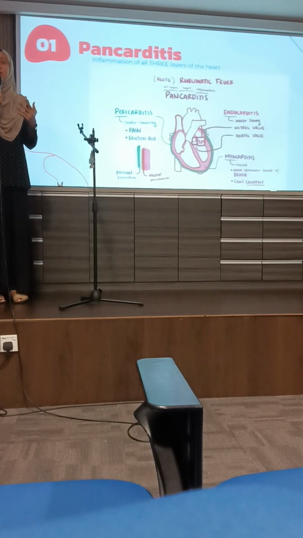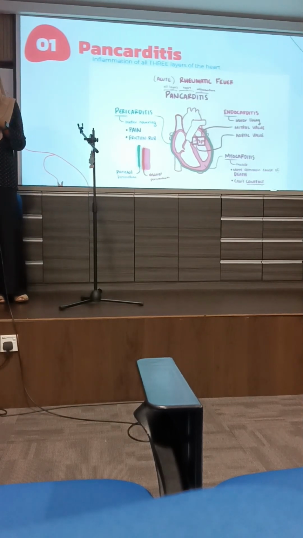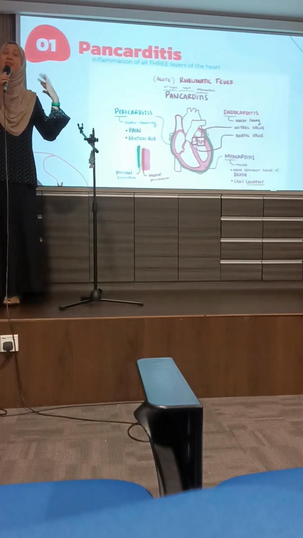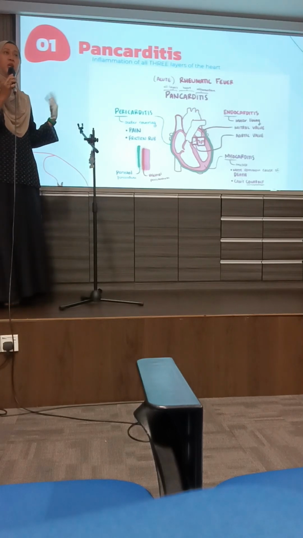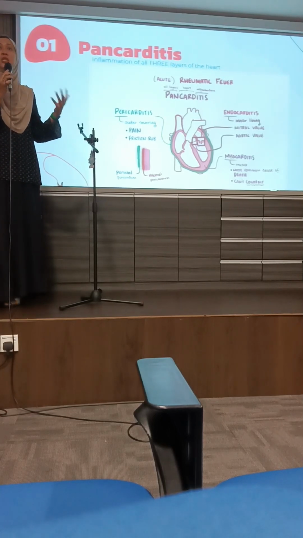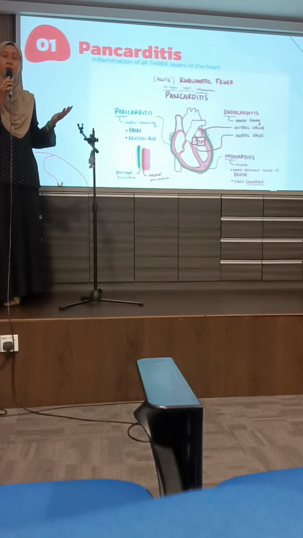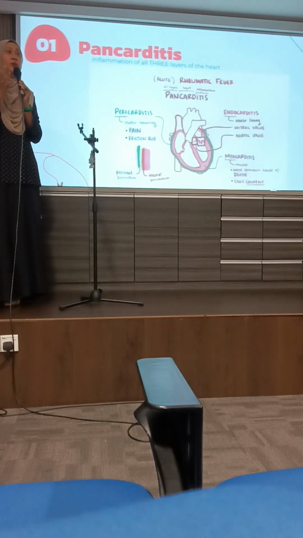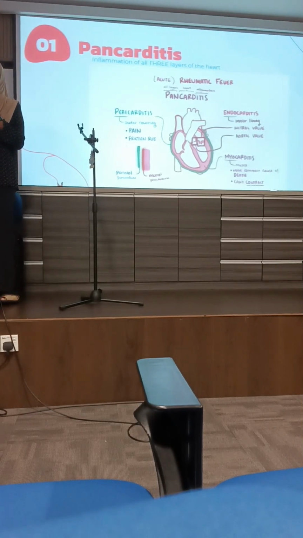Okay, your myocarditis, when it's inflamed, this is the most common cause of death in patients with acute rheumatic fever. I mean, death isn't common in acute rheumatic fever because now in this day and age, it's quickly diagnosed and patients are given antibiotics quickly. But usually, if there is a death, it's caused by myocarditis. Okay, so inflammation of the muscle layer of the heart, because once it's inflamed, you can't contract. The heart cannot contract properly. Okay, and as you can imagine, that would lead to death.